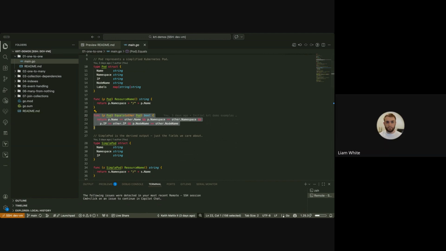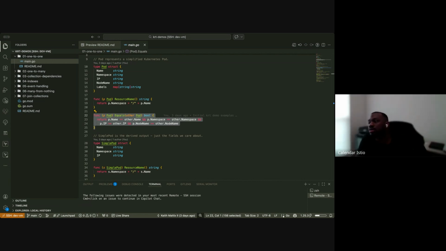Oh, go ahead, Liam. Does equals here mean potentially the same object but differences over time? So say, with a pod it's kind of weird because you're going to get a new pod name, but if it was a service and maybe someone added an annotation, would you consider it potentially the same resource, or is it purely just key? Because this one's basically just key, right?